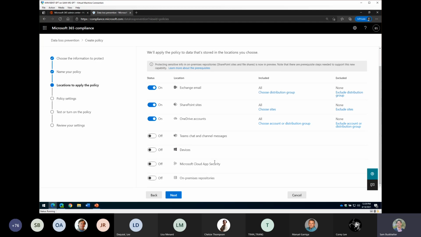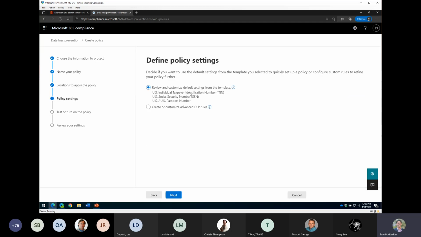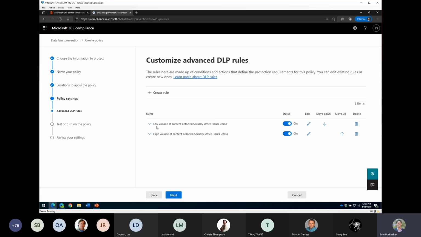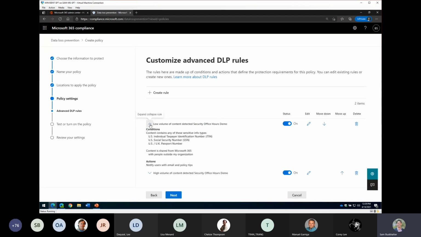I think devices would be a great opportunity for another session down the road. But we'll target Exchange, OneDrive, SharePoint for today. Now you can keep those same sensitive info types that it's selected from that template, but let's go and customize that template and pick some of the ones that might be important to us. Maybe we want to add to it, or just maybe rip and replace with other sensitive info types.